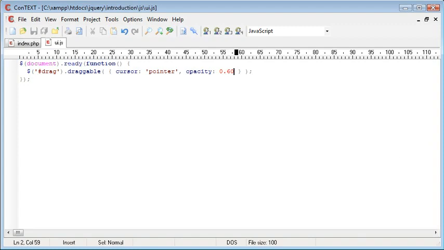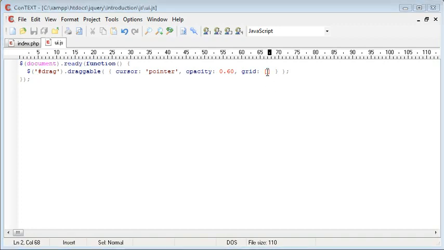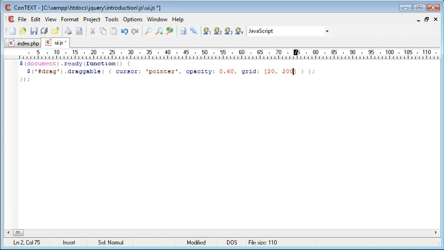Okay, so the next option we're going to look at, and again we're going to comma separate this, is the grid option. Now the grid option takes two values, and these are the points of the grid, if you like. So I'm going to choose 20 and 20.